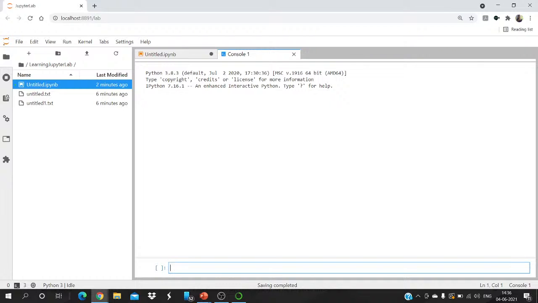This is just similar to the command prompt console we have, or any interactive console if you have learned Ruby or Python. This is similar to IDLE in Python also. So it will let you run your code interactively. So you can just write your code here.